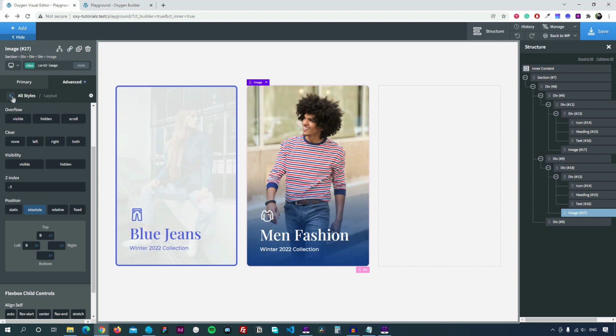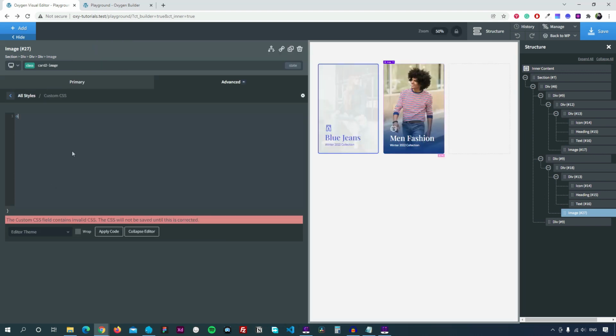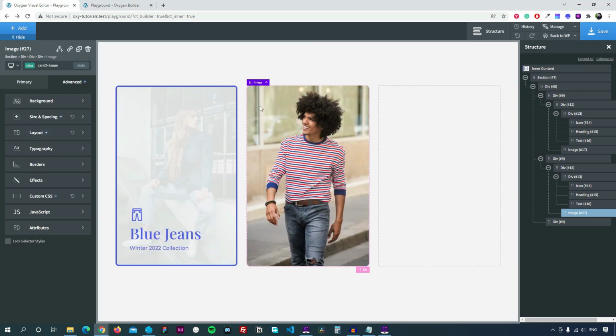Then finally I will go to the custom CSS and add the object fit property, just to maintain the aspect ratio of this image. Object fit cover, make sure that the value is cover here. So that's it, we have added the first image.